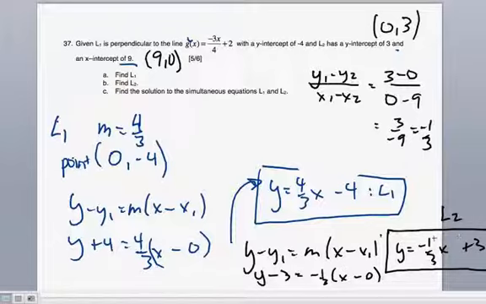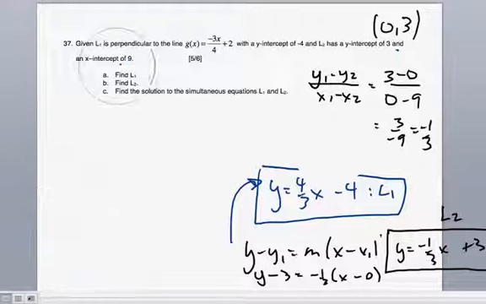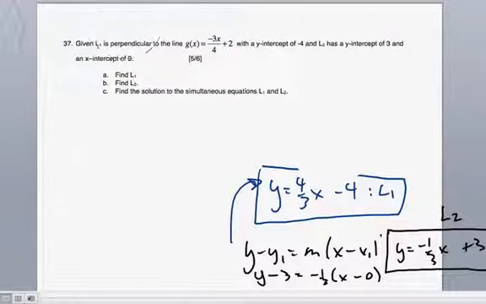I have the two equations of the lines. Then I can use my simultaneous equation ideas. So let me make some space here. Part C wants me to use simultaneous equations. Let me just think here for a second. If I have a calculator, it doesn't say I can't use one, I could just graph and find the point of intersection. But since I don't have a calculator handy here, I'm going to do simultaneous equations.